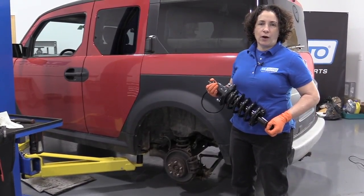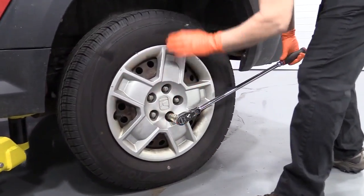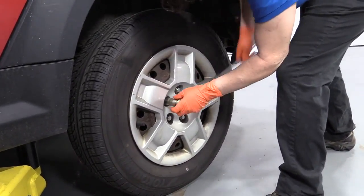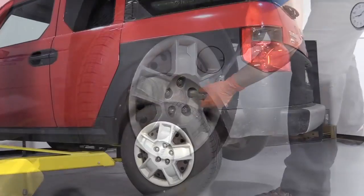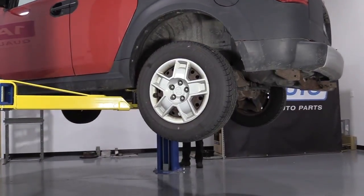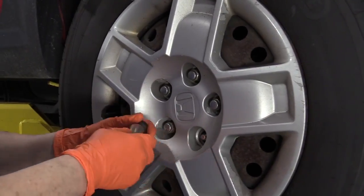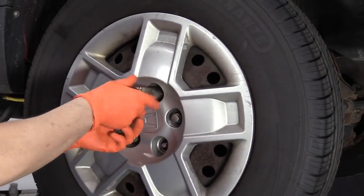19mm socket, and we're going to break free the lug nuts. You've got the pressure of the vehicle on the tire still, so it doesn't turn. I used a 2-post lift. At home you can use jack and jack stands. Now I'm going to take all the lug nuts off and remove the tire.